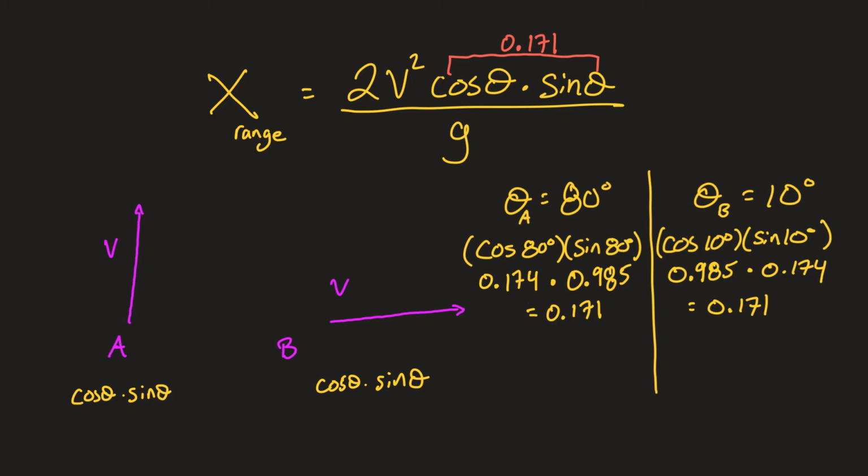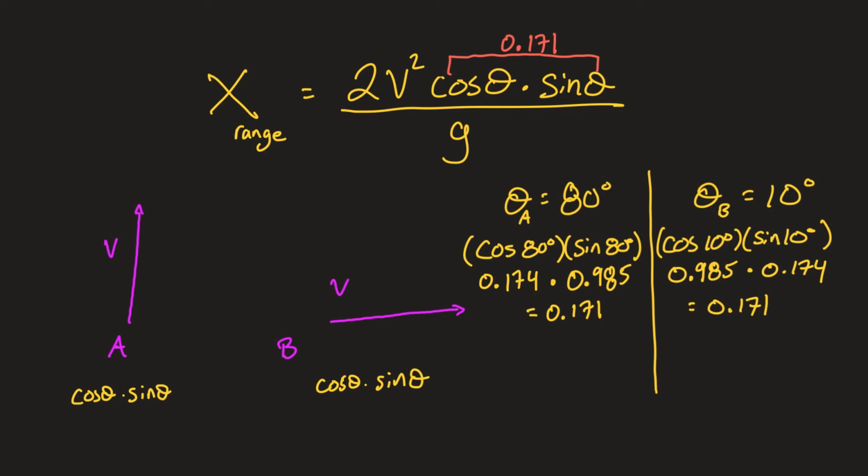And maybe you're starting to see that this is pointing towards the idea that there's going to be some special angle that maximizes this range, that gets us the furthest horizontally that we could possibly go. Wonder what it would be, right? Think about that. We'll come back to that in a second. Let's finish this pattern and notice what angles we had. I'll write this up here.